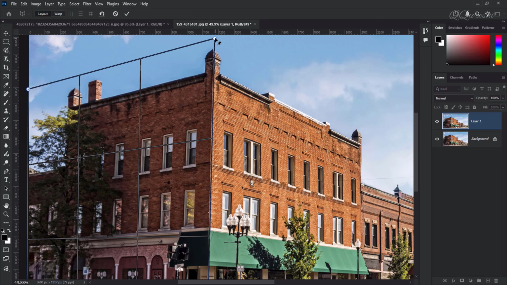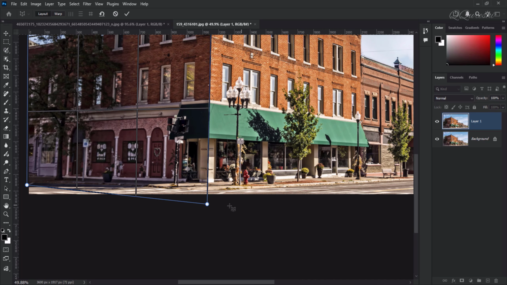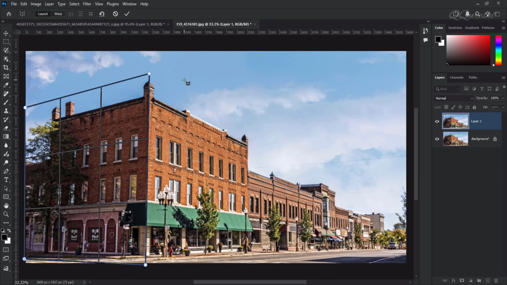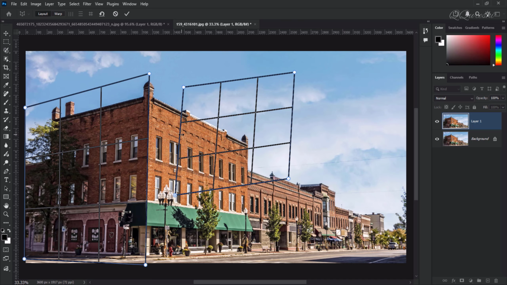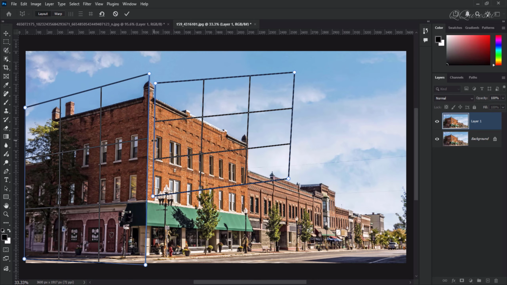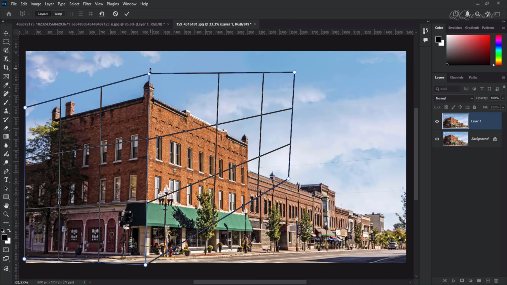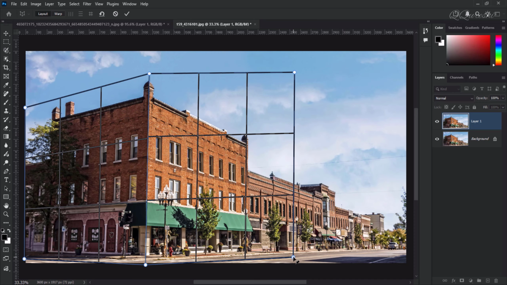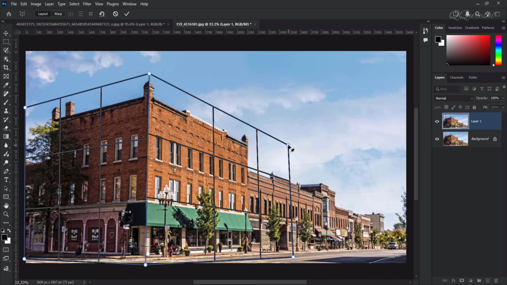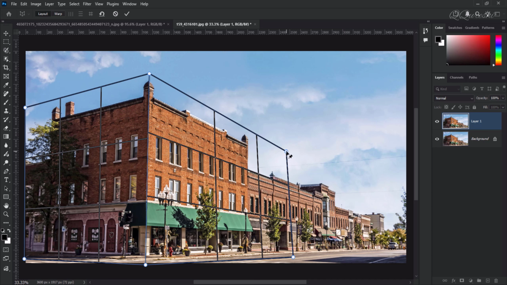Click on the pin, and use the arrow keys to adjust it precisely. Adjust the bottom pin a little too, because the angle we got here wasn't right. Now we'll create another grid by clicking on the other side. If we drag this grid and move it closer to the other grid, the vertical lines of both will turn blue. And when we release the buttons, they will stick to each other, like a magnet. Now, with the help of the pins on the right, we have to adjust the angle of the grid, according to the perspective of the building.